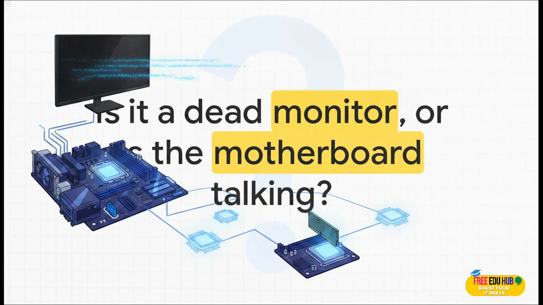Picture this. You hit the power button, the fans spin up, but your screen stays completely, totally black. So what's happening? Is the monitor dead? Is your graphics card totally fried? Or is the motherboard simply trying to tell you that a stick of RAM is just slightly loose? Hooking into this kind of practical, everyday technician reasoning is exactly what we're going to master today. Because before we jump to incredibly expensive conclusions, we need to know how to map out the solution.